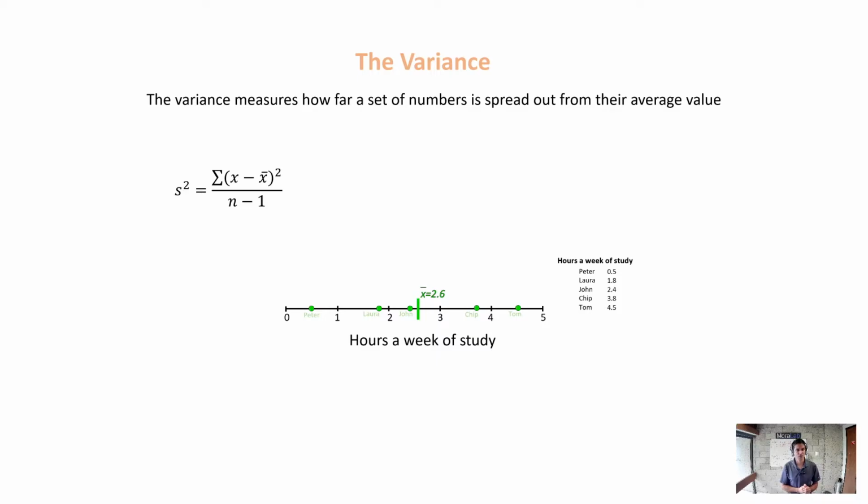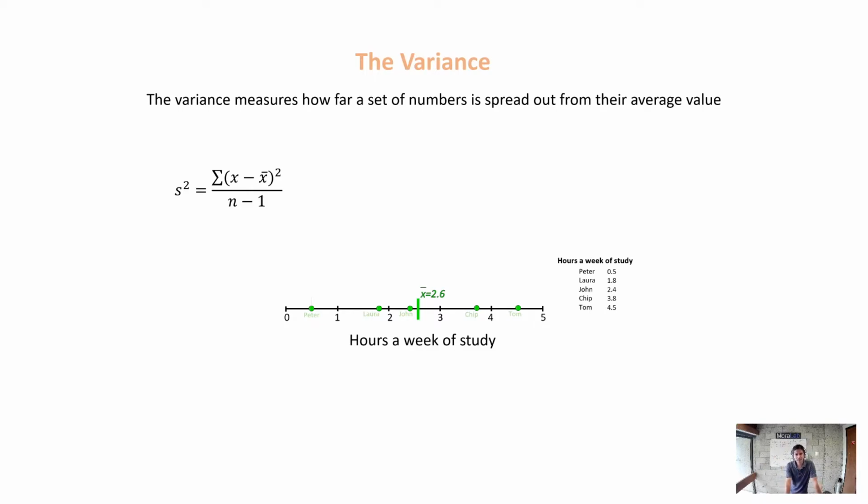in the denominator, we have n minus 1. The fact that you have an n minus 1 tells you that this is the variance of a sample. If it was capital N, this would be the variance of a population. All right? So again, in brief, the variance will tell you the average difference from all the points to the mean. So let's see how that metric is actually calculated.